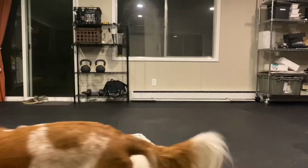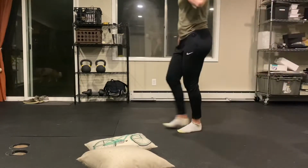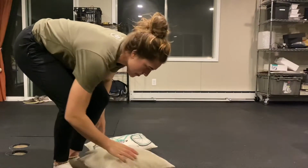So you'll see a similar move to yesterday's first move, but it's going to be a little bit more in the calf. So you'll come to kneeling.